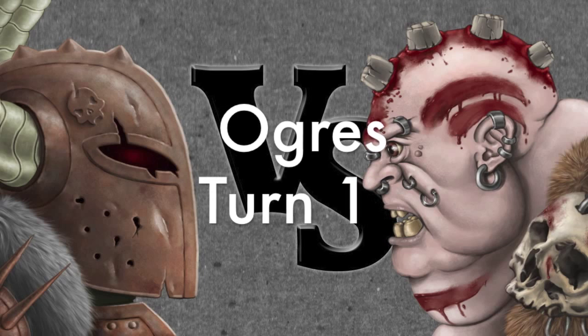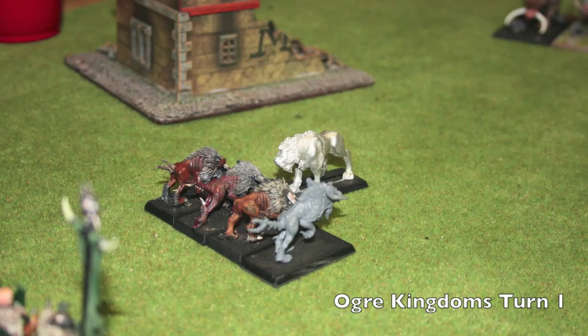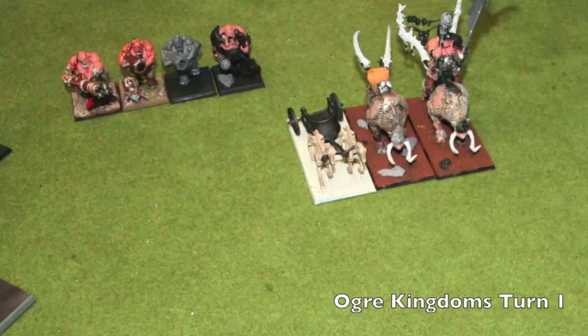Alright, so for Ogre Kingdoms turn 1, we have a Saber Tusk charge, they both do, on War Dogs. The Mournfang charged the Skull Crushers, so I'm kind of afraid for that. Those impact hits would just be kind of scary. However, he false charges, so hooray! The Lead Belchers move back a little bit, and then everything else just moves around. During magic, the signature spell is cast onto the Mournfang, and that's it for magic.